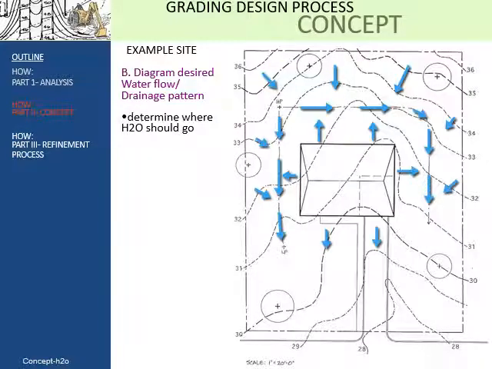Second aspect of developing a concept is where do you want the water to go? Because on this site right now, all the water is running right down the center through the middle of your building. That is not where you want the water to go. You want the water to go around your building. So to do that, you're going to redirect water. You're going to create a swale that goes around the building and gets the water off to the sides, and then of course lets the water sheet flow down the front of the site.